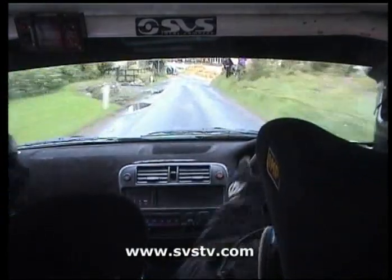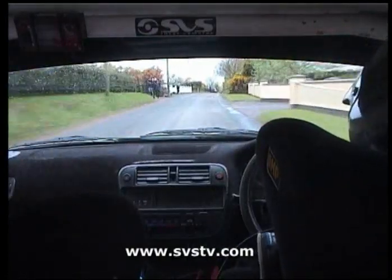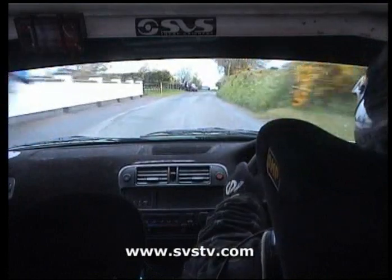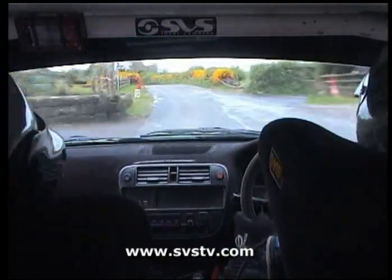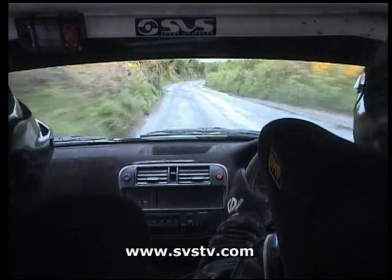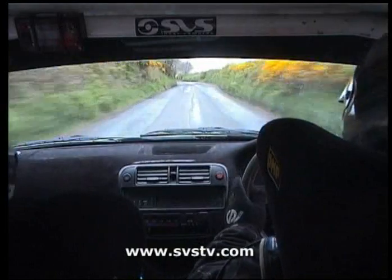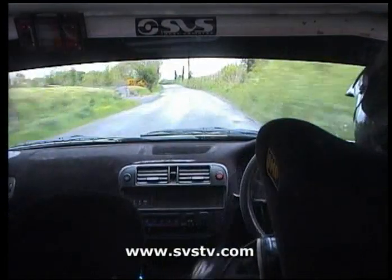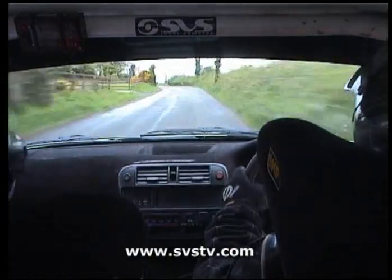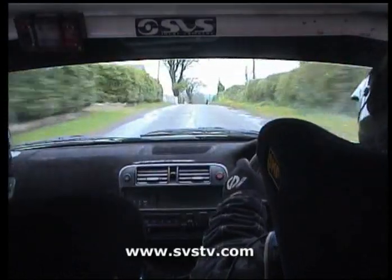130 over. 130 and 1 right. And 2 left long. And 2 right. And 150 up the middle into a fast 1 right. And 130. And give a 2 left up here now. Use the road. 60. Into a middle of crest 170 into a turn square left.